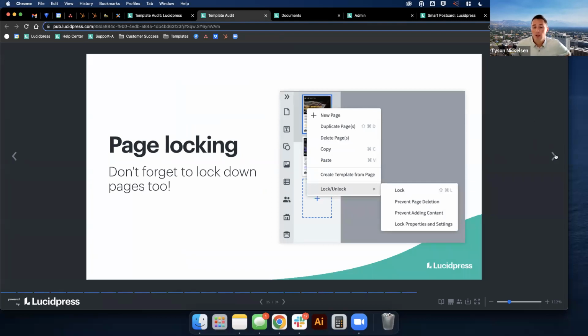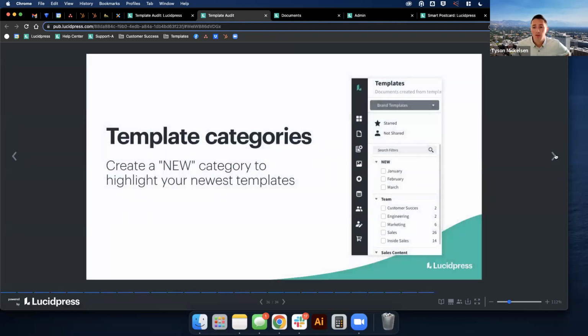Cool. So I know we're basically at time, so I just want to go through these last remaining slides very quickly. One thing that I recommend, let's say you've converted your templates and locked everything down. Here's a cool thing that I recommend: if you have a lot of templates, it's helpful to set up a category that's labeled as new. And then maybe you could do it by month or by quarter. That way people can quickly see which templates you've recently added within the last couple of months. Because maybe someone hasn't logged in a while, and so they don't really know what's actually been created. So that is an option.